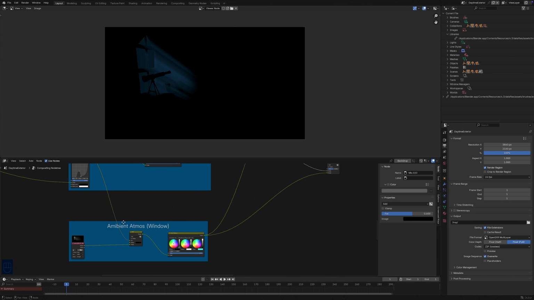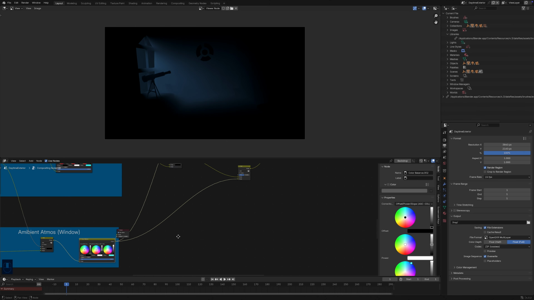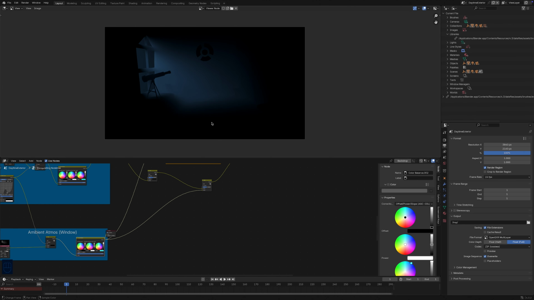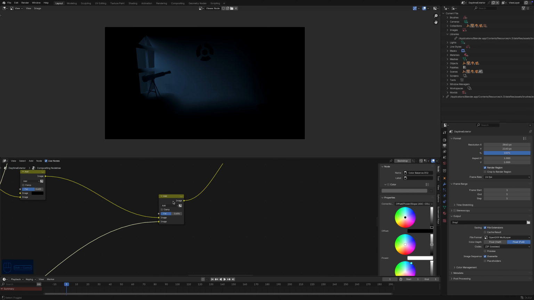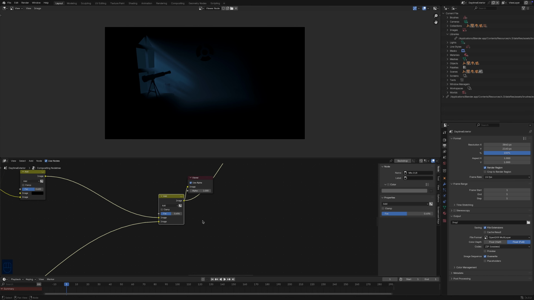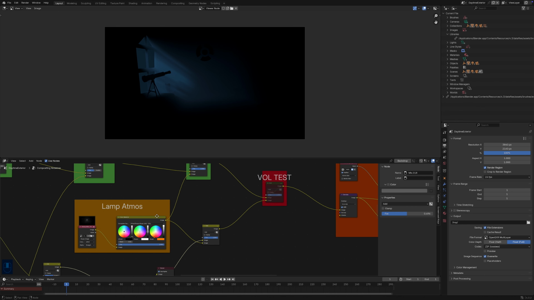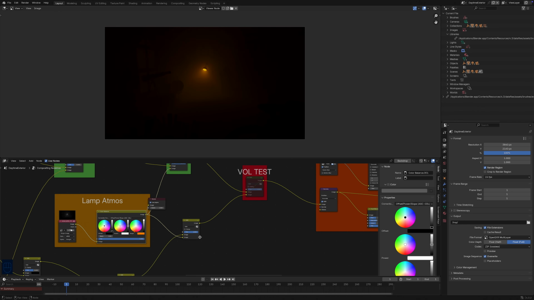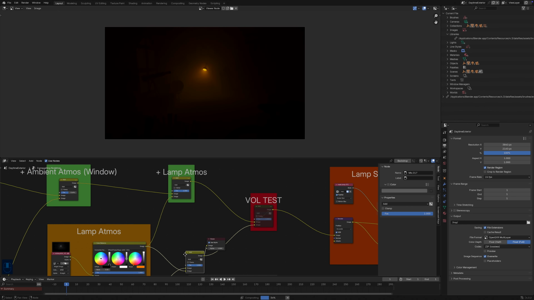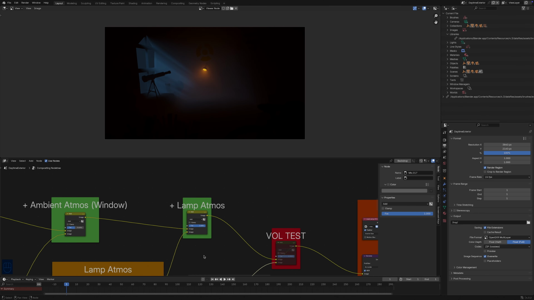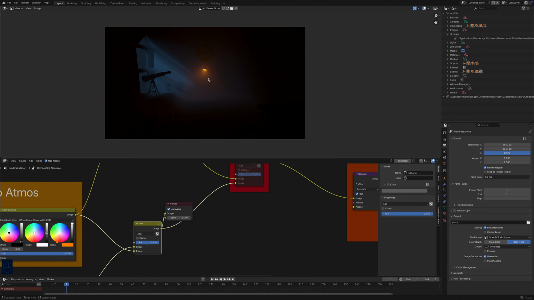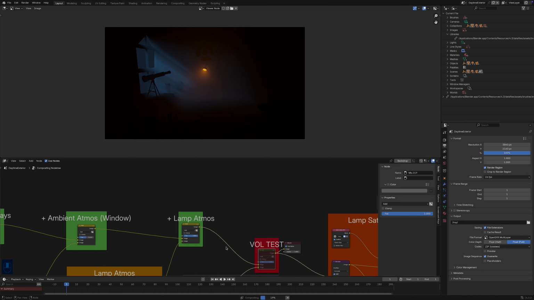And then you could take the ambient atmosphere from that area light that I have set up here, and mix that on top of it using this mix node. Again, doing the same thing, changing the factor on this to 0.496, same relative amount that we did here. And then you can take the lamp atmosphere result from this color balance and mix it together here with the same relative amount for the factor, which is just 1 unchanged. Then you get this combined volumetric result isolated outside of the main pipe. And then you can just mix the whole thing on top of the final result.